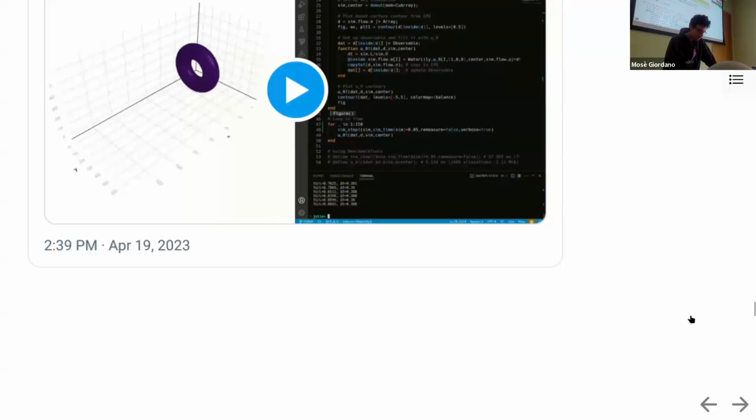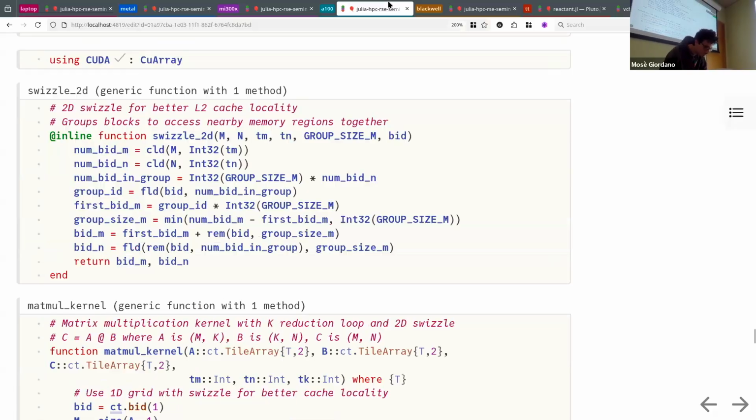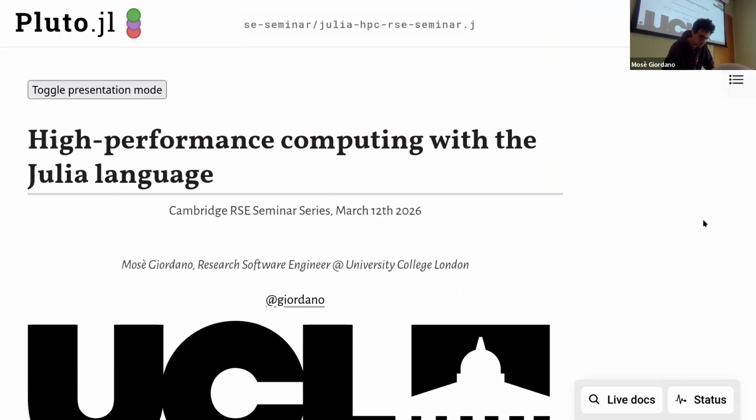What else do I have here? New development. So cuTile is a new package developed by NVIDIA for doing some kind of low-level programming of the new Blackwell GPUs. And for this, I will switch to my Blackwell GPU.